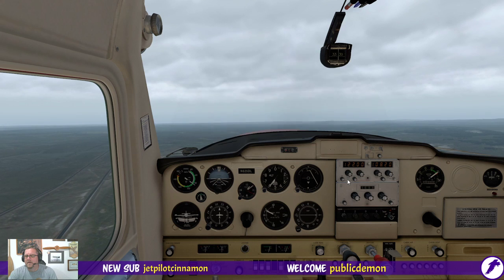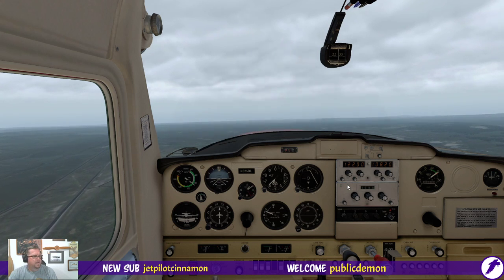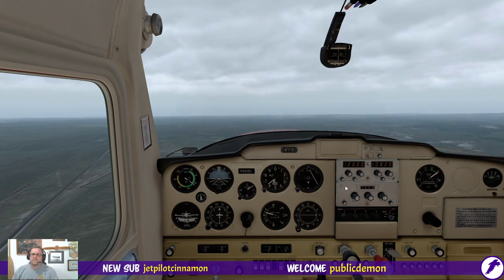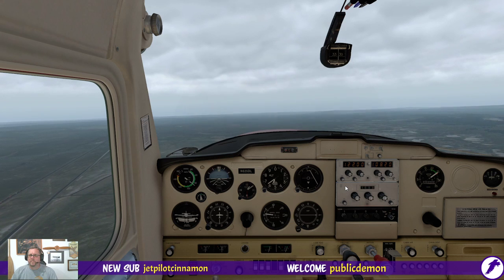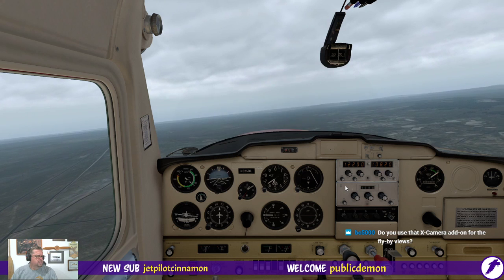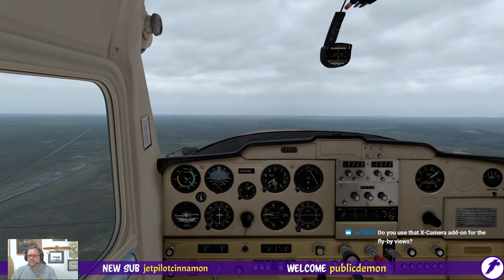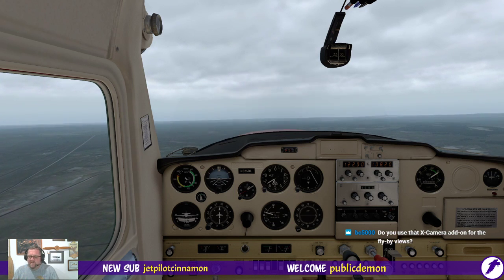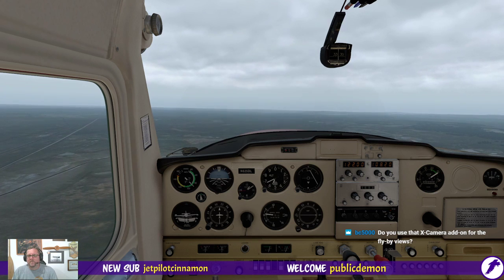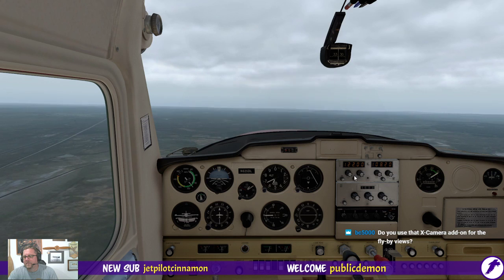Kilo India, Kilo Alpha, airport information Juliet, 1939 Zulu weather, wind 301 at 13, gusting to 23, visibility 10, sky condition 4600 scattered, ceiling 5900 broken, temperature 18, dew point 4, altimeter 3013. Advise on initial contact you have information Juliet.